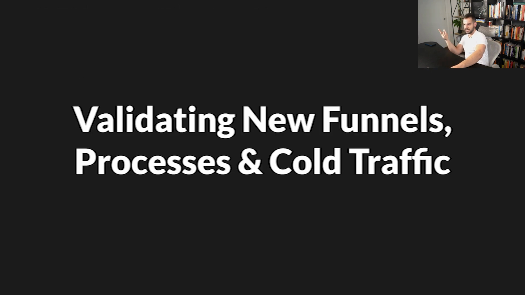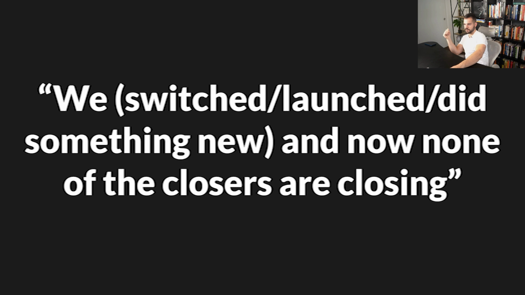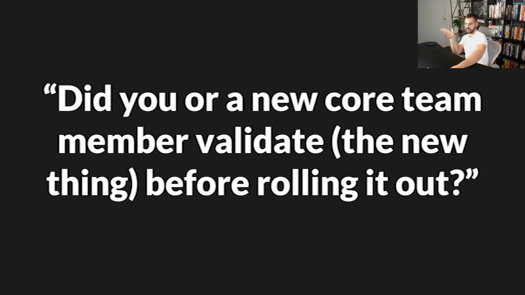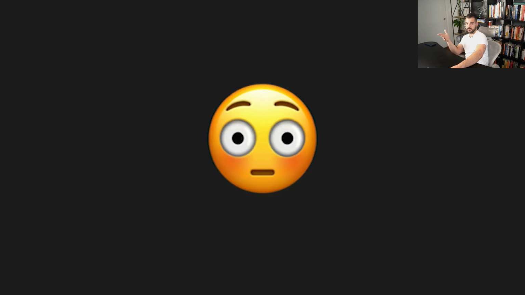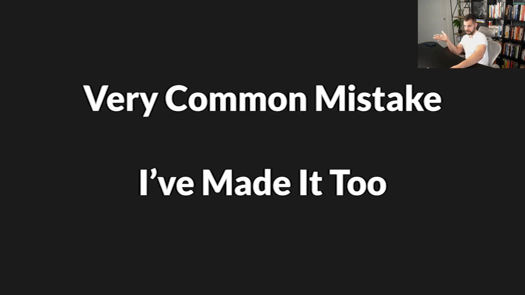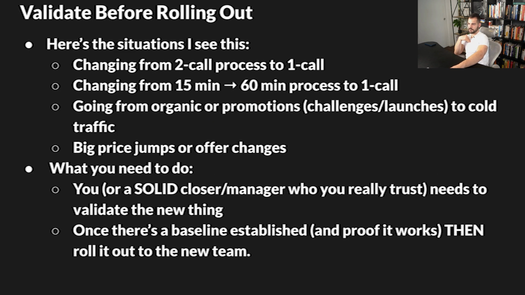So another big mistake I see is validating new funnels and processes via cold traffic. I hear this all the time. We switched, launched, did something new, and now none of our closers are closing. So then I'll say, did you have a core team member validate the new thing before rolling it out? And then I just get a blank stare, right? But this is a very common mistake. I've made it too.